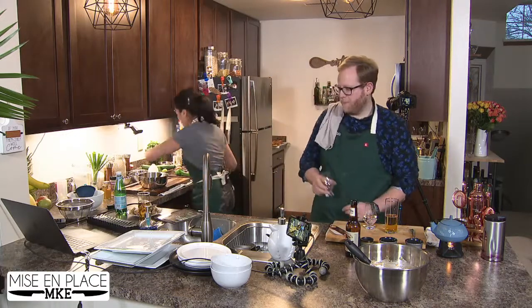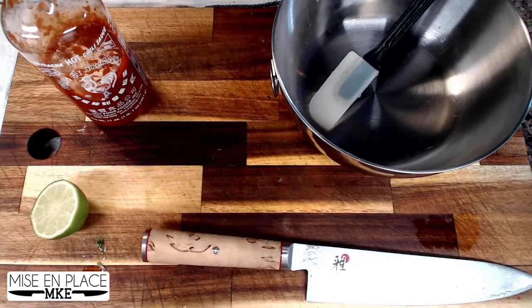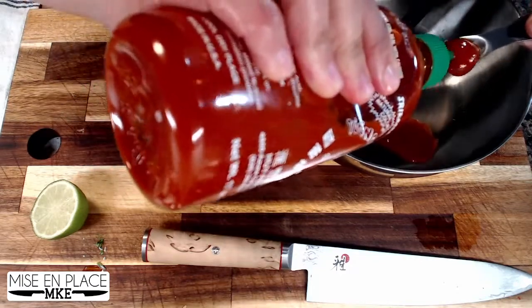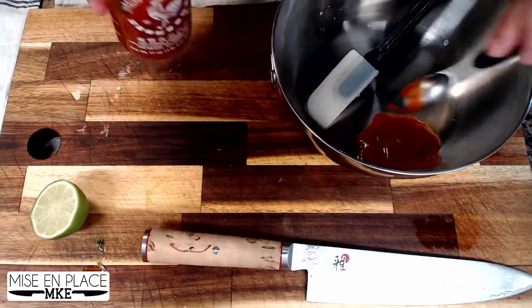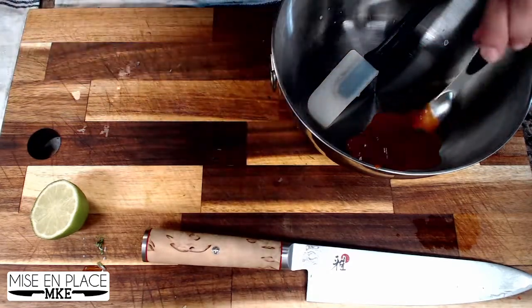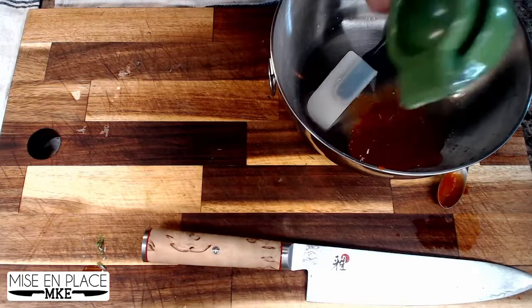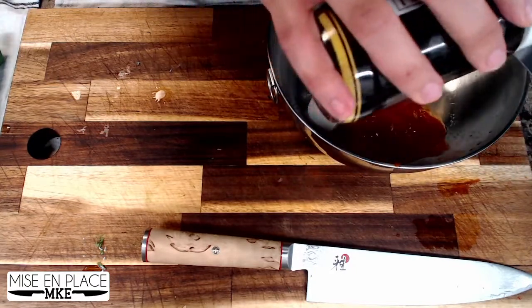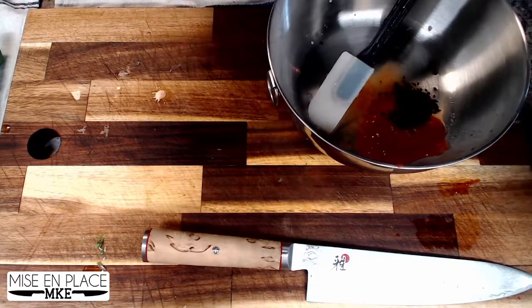Well, this one's really quick. So, I am going to get two teaspoons of sriracha. Or actually, 2 teaspoons because it's a tablespoon. Or 3. There you go. And then we're going to add lime juice, half a lime. We're going to add black sesame seeds, half a teaspoon. I don't think we'll be able to pour this one. We will. It'll be okay.